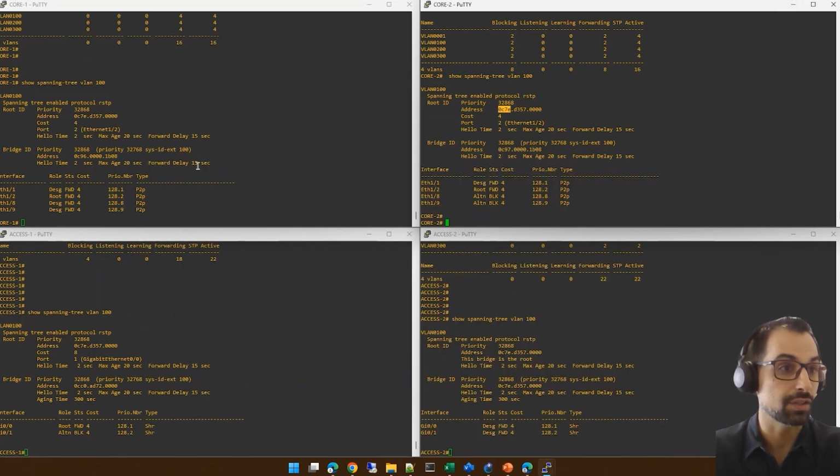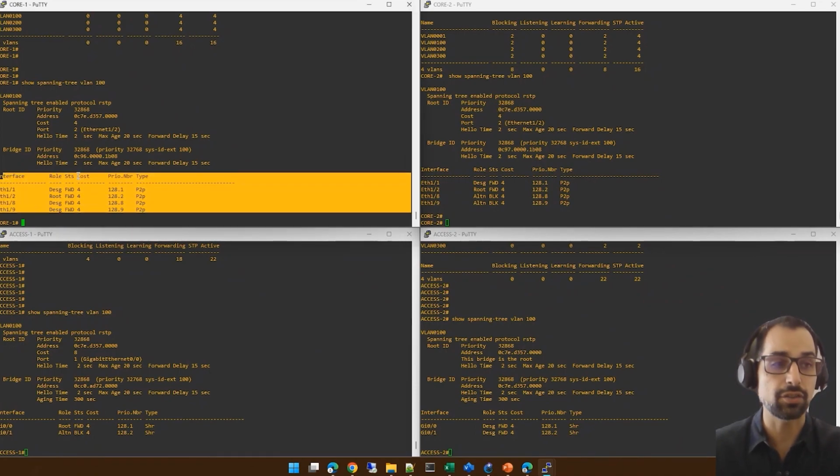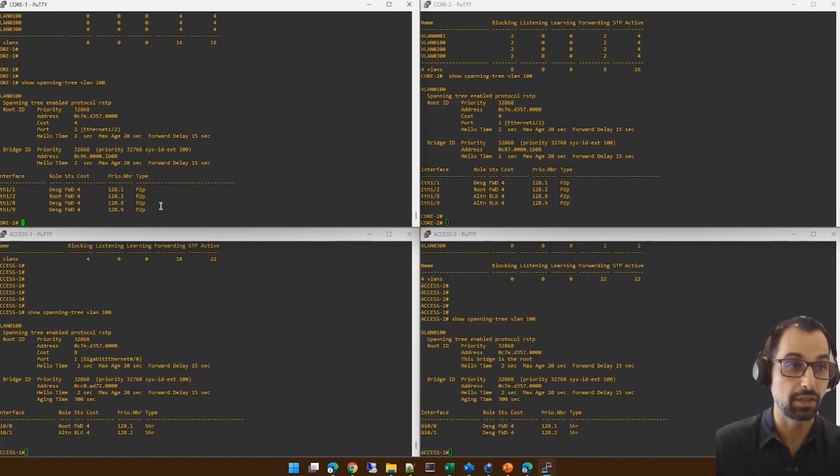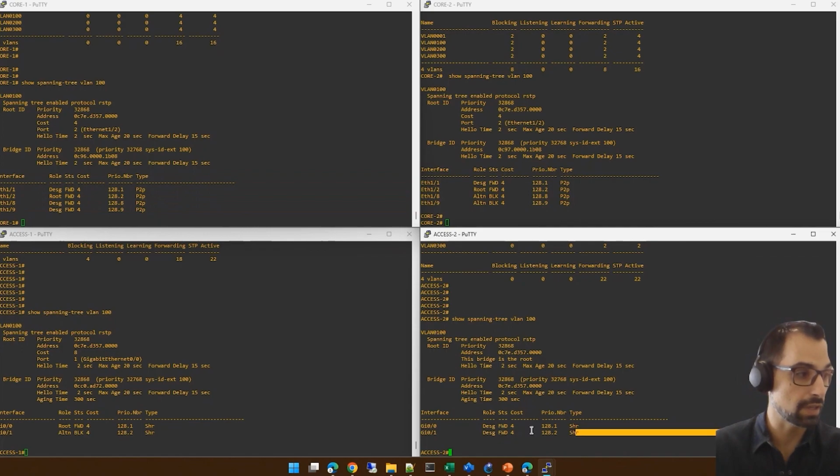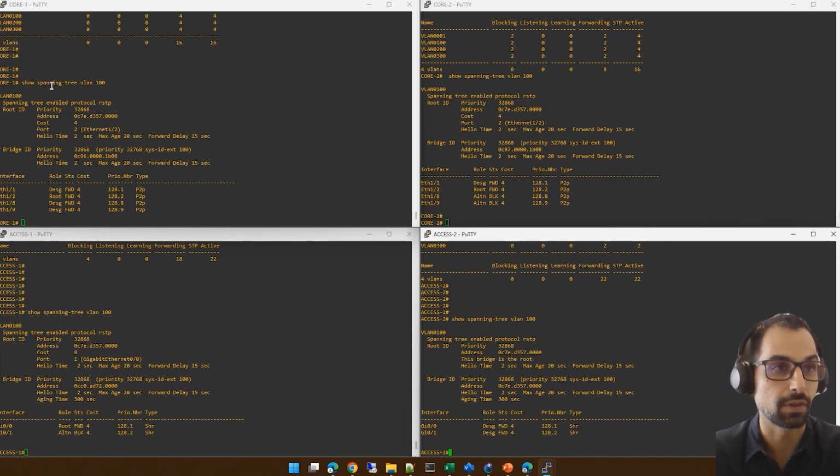And we can also see the port roles, the election of port roles from each switch's perspective. Of course, starting with the root, all of its ports are going to be designated. Only 2 ports, gig 0 and gig 1, connecting to the 2 core switches. But let's see, this is fun. On the core switches, we can see, for instance, on core number 1, it says port 1/2 is the root. Let's see on the topology.